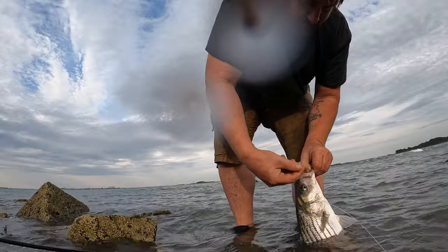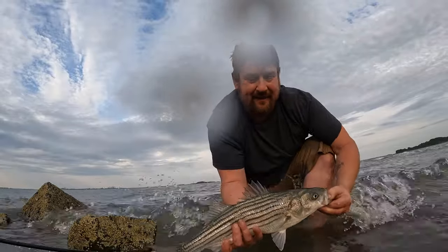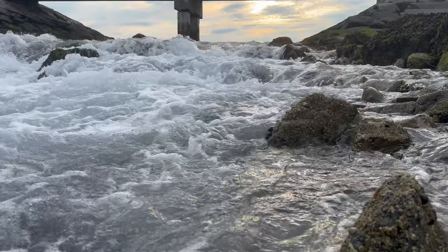That made a difference. It kind of dried up in the last spot I was at — I got that one fish there. It's time to check out my last spot. This is actually a really good spot at dead low tide and when it's dark, so I might be out here for a little while as it gets dark. I'm going to switch to a black clouser.